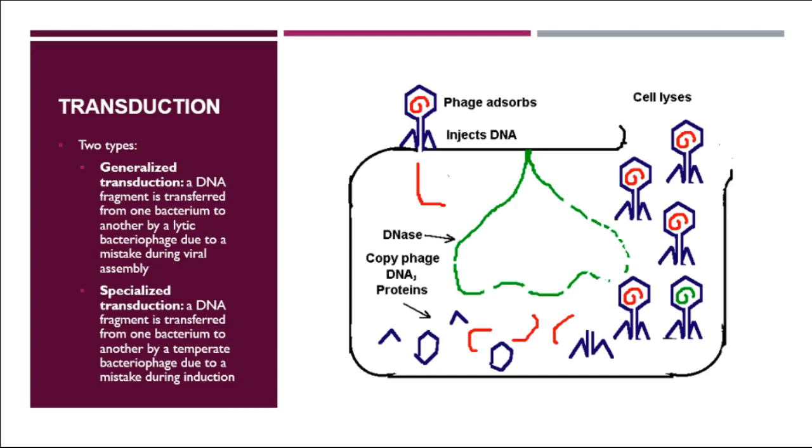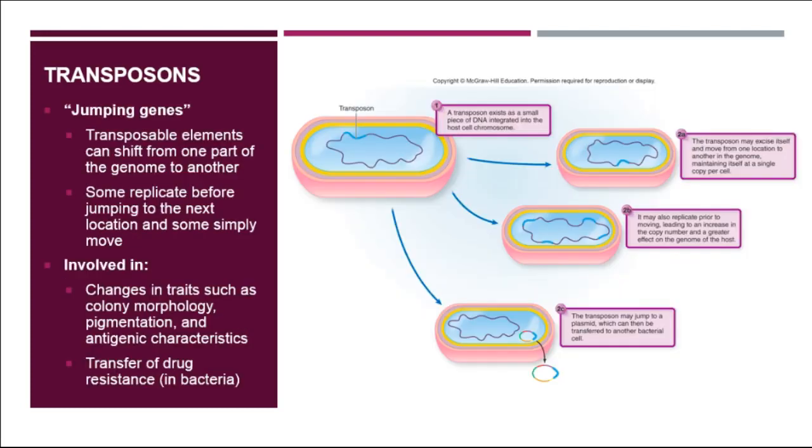And that phage DNA is continually replicated by the bacterium as it divides. Remember that certain things can induce a phage to remove itself from the bacterial chromosome and then begin the lytic cycle. So during induction, this temperate phage may take some of the bacterial DNA with it as it removes itself or excises itself from the bacterial chromosome, and then that piece of bacterial DNA gets replicated as part of the lytic cycle and is incorporated with the viral DNA into the capsid, and then gets transferred to other bacterium as the phages infect new organisms. So those are all examples of horizontal gene transfer.